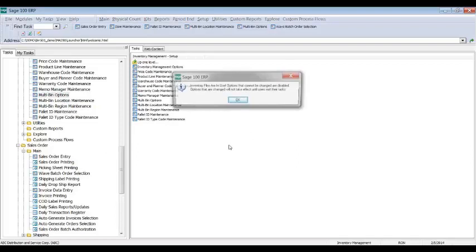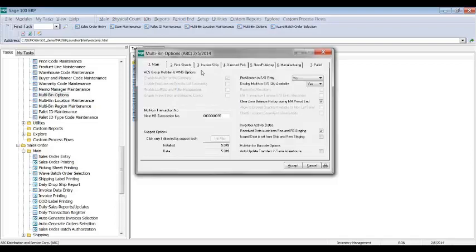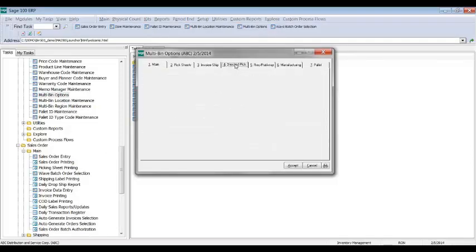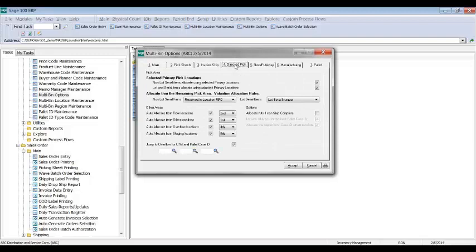Let's go right into options. First of all, we have this tab over here for directed picking, and as I said earlier, these are the company-wide settings, and you can override them by product line and then by item in inventory maintenance and product line maintenance. So if you didn't want to do any refinements, you could just limit your settings in here, and most users do. The first section asks, do I want to auto-allocate from the primary bin location?